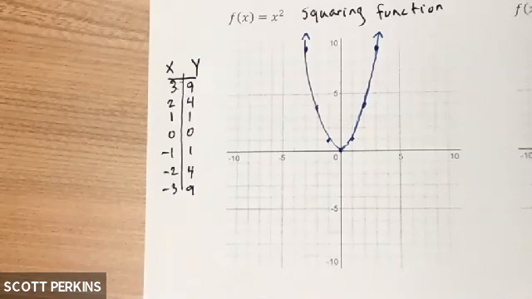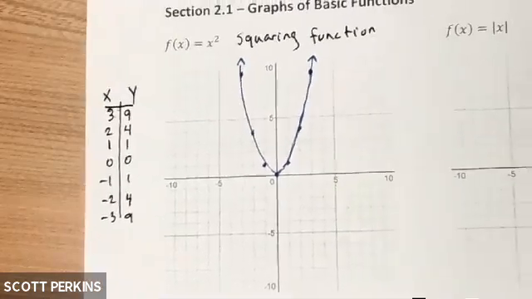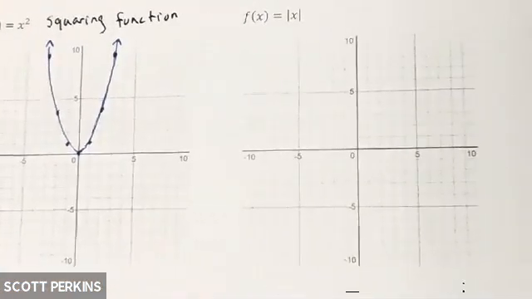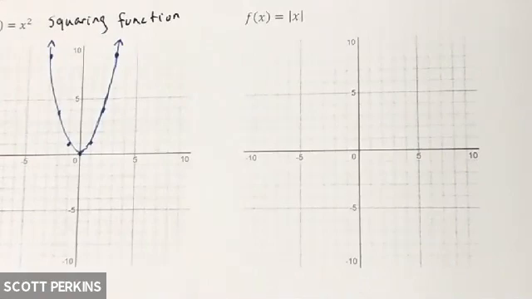Remember, one of your homework assignments is to print out a sheet of graph paper or ask me for a sheet of graph paper before you go and to redraw these as best as you can from memory. Getting familiar with these is one of your homework assignments. That's the first of our 6 basic graphs. We're going to move to the next one. We're going to come back and talk about some properties of these different things.